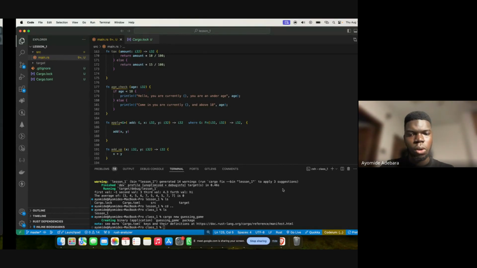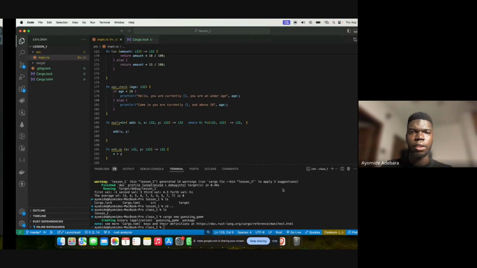Okay. So I have created the new folder, and inside the folder it's here, right in the workspace. I created it and I called it guessing game. So Stellar classes, class 1.